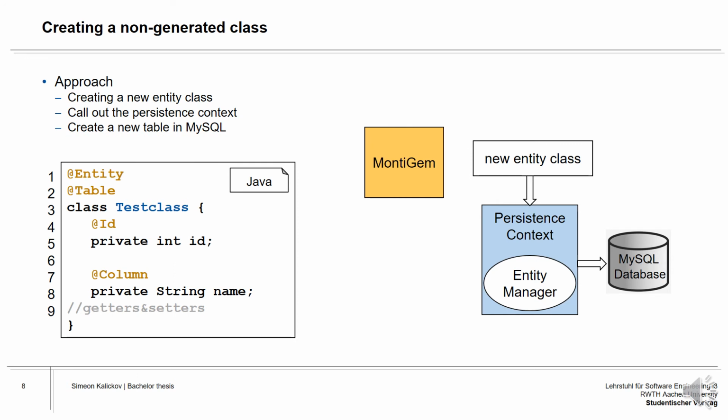The logical next step was to abstract ourselves from the MontiGem generator and to manually create a new entity similar to the ones from the example project. And once this was created, we applied the same test as in the previous approach, but at runtime the result was also the same as before. At this point, a number of questions were raised as to why the new database is not acknowledged by the application, which changed our focus to the data sourcing in MontiGem.